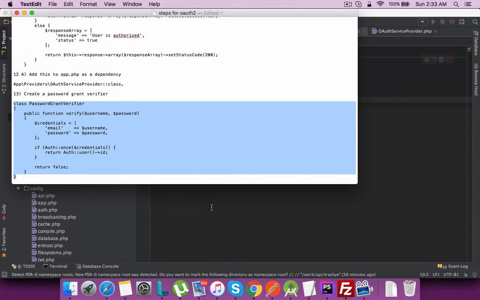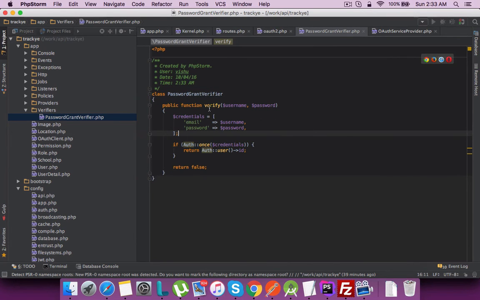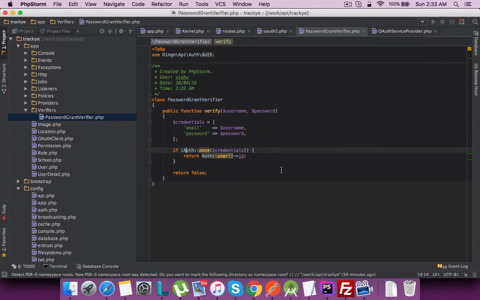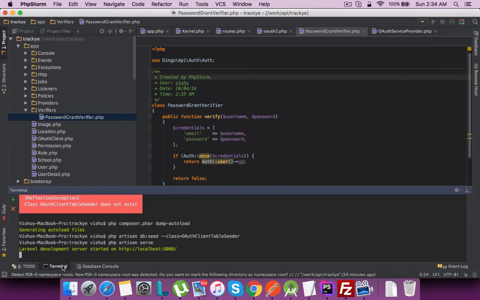All this class does is receive the credentials, authorize them, and respond back with the ID of the user if it is available, or else it will respond with a false or not identified response. So that's also in place now.